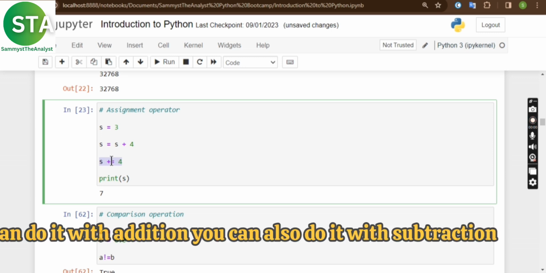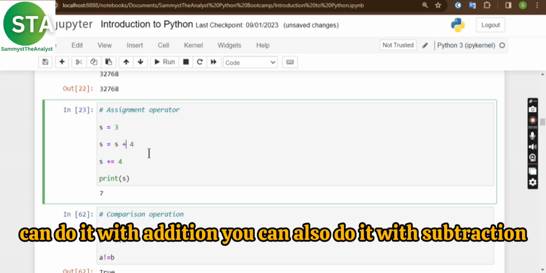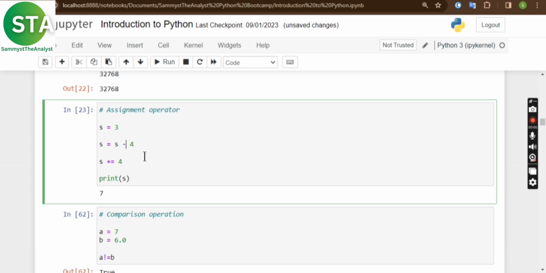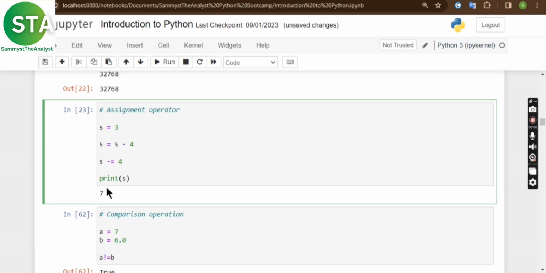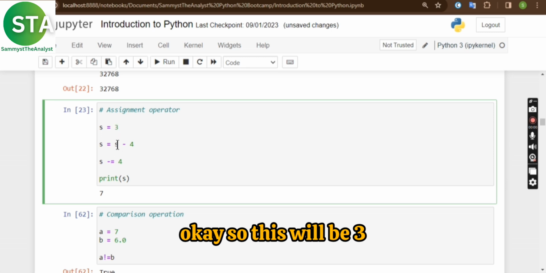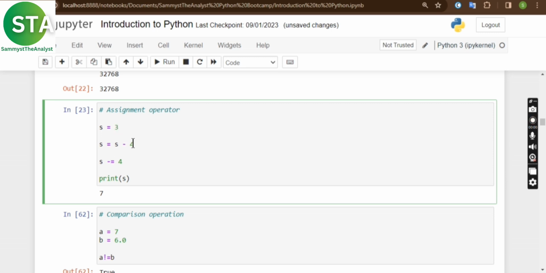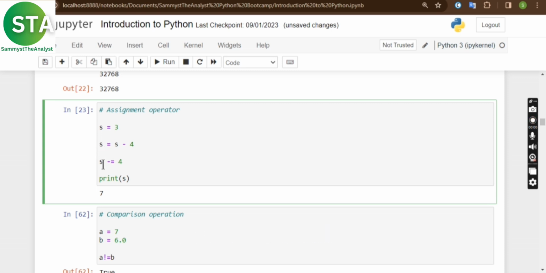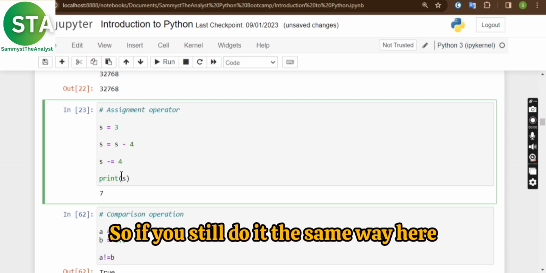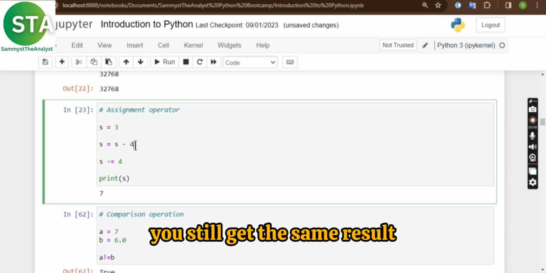Same as you can do it with addition, you can also do it with subtraction. So you have the negative. So this will be 3 minus 4. The result is minus 1, so S is minus 1. If you still do it the same way here, you will still get the same result.